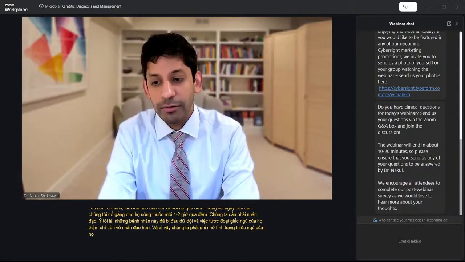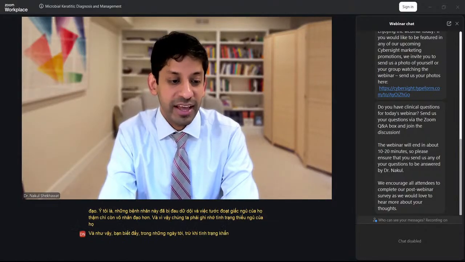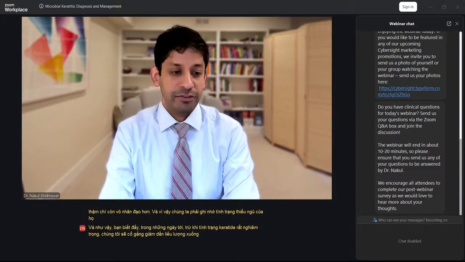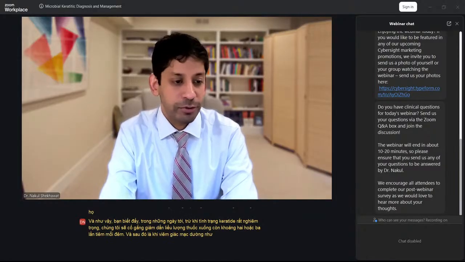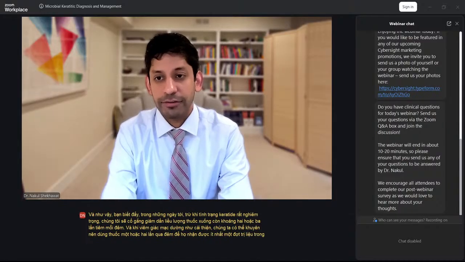And so, over the coming days, unless the keratitis is very, very severe, we do try to have them taper down to taking maybe 2 or 3 instillations of the medication overnight. And then as the keratitis seems to improve, we can say take it once or twice overnight, such that they get at least chunks of 3 or 4 hours of sleep.